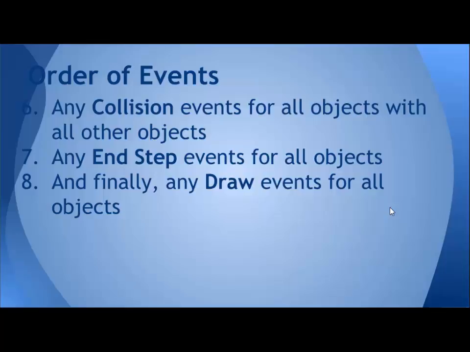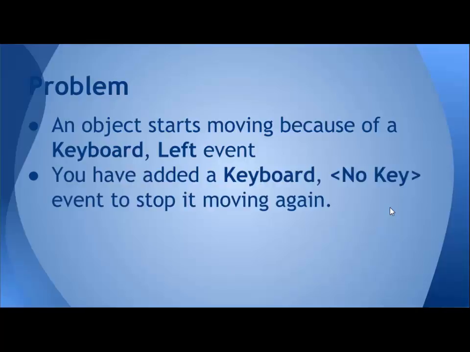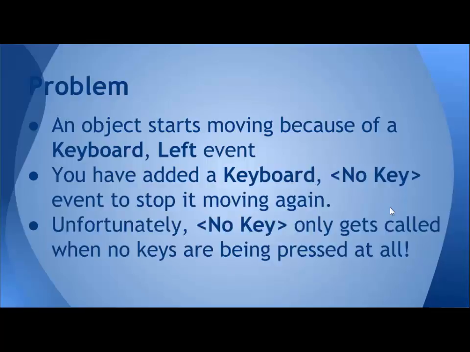Why am I bringing this up now? Well, there's a problem in our Zool game, and we've got to fix it. Here's the problem. When we start Zool moving with the left key, it does move Zool left. We've been relying on the keyboard NoKey event to stop it from moving. But the problem with that is if there's any other key that's pressed down after you press down the left key, the NoKey event will not be called because there's another key on the keyboard that's being pressed. So once you start left, if you have any other key down on the keyboard, it'll still keep going left, even though you're not pressing the left arrow, which is a problem.